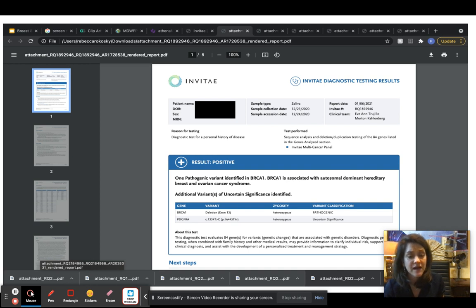And below the BRCA1, there's a VUS, a PDGFRA, and it gives you the genomic address, the zygosity, which is heterozygous, and its uncertain significance. So this is also known as a VUS, and it's not going to affect our patient care whatsoever. When VUSs are reported, the lab will pledge to the patient that if it does get upstaged to become a pathogenic variant, they'll notify the patient. And they'll also notify you as the ordering provider. But there's a 95% chance these will be downstaged. And once again, it's a VUS. We don't make clinical decisions on VUSs.